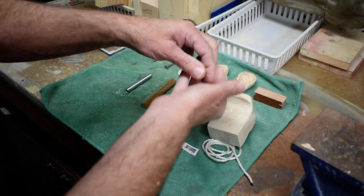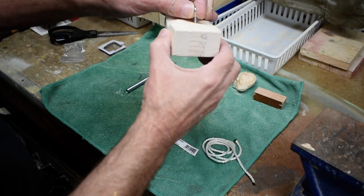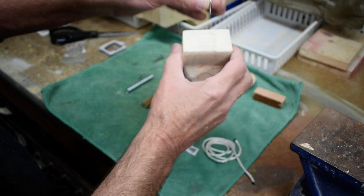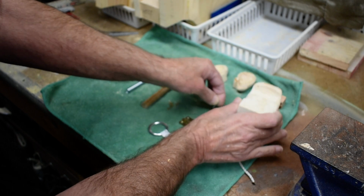We've got these two little eye hooks. One goes in here at the top of the mouth. That's for our spring. The other will get screwed in back here. That's where we'll tie our string to.